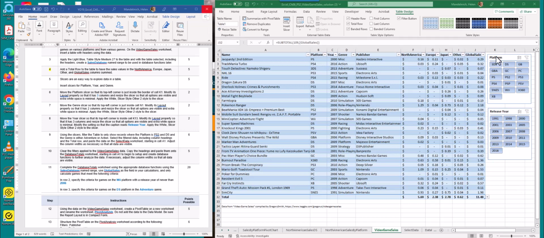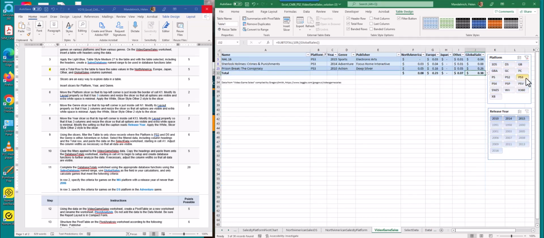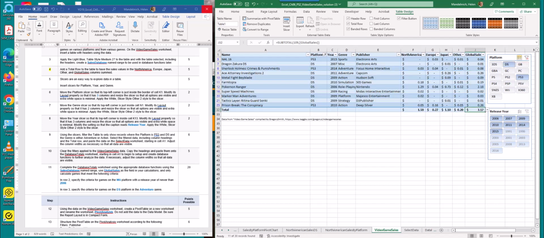So all you want to do is these two slicers that you added. We're going to do PS3 and DS, but I have to do multiple select right here, so I could do more than one, and there's DS.